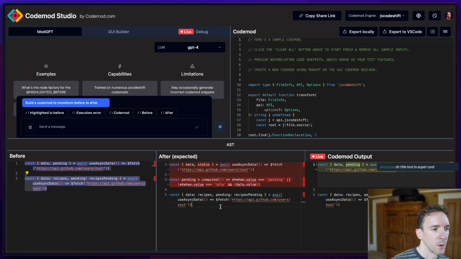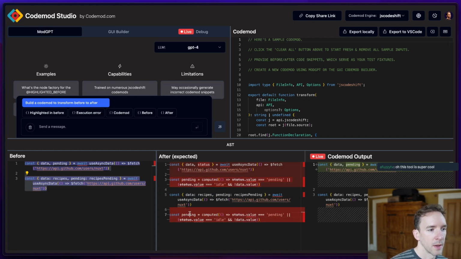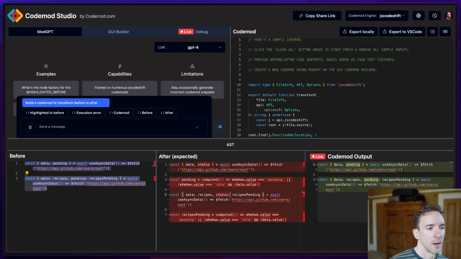The same code, but it will be recipesPending. And this will be recipes.value and recipesStatus. Okay. So this is basically the change that I want to make.